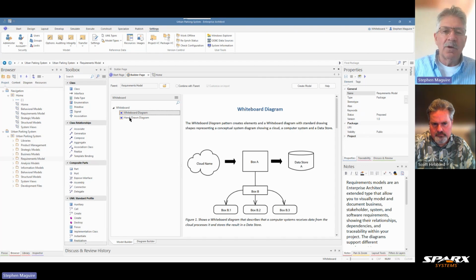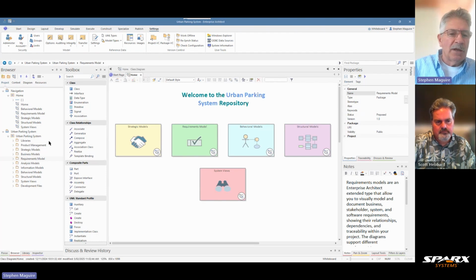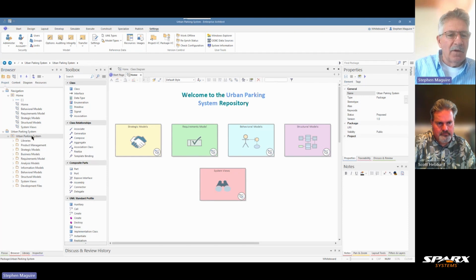But as always, Scott, I like to start from first principles so that people will know what to do. They can always return to these example diagrams if they want to. So let's get started. We need to create a node in our project browser for this, or look for one that we already have. So we've got here some analysis models. Let's choose this one to put our whiteboard diagram in.